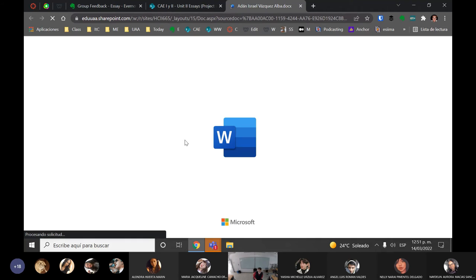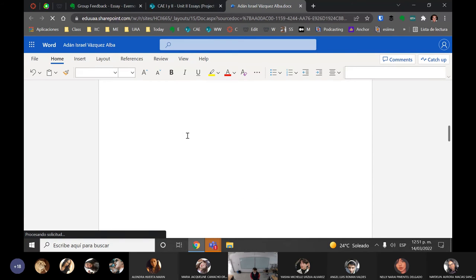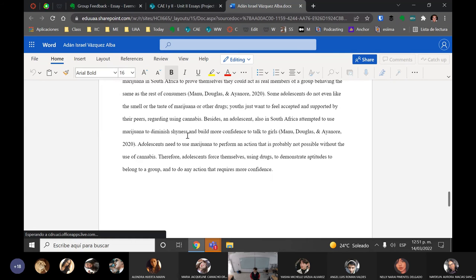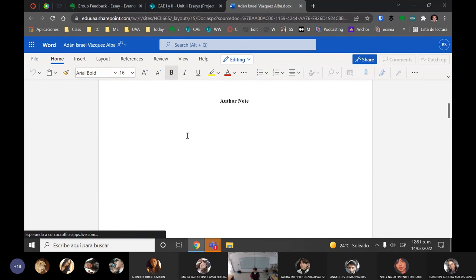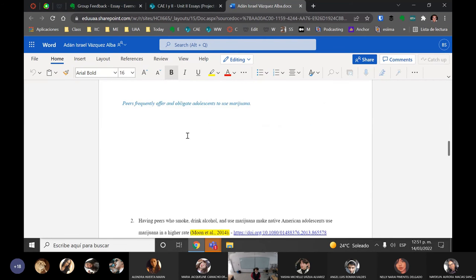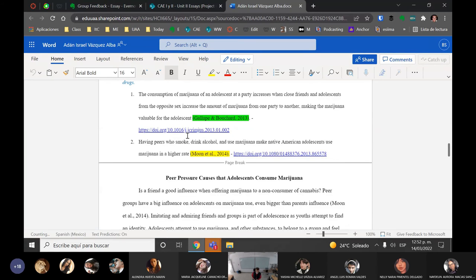Take a look at your partner's work. See if the title, how many words in the title of our essay should we have? From 6 to 12. Yeah, generally speaking, I think 6 to 12 words is reasonable. And how should we format the title? In bold, yes. Middle of the page, and which words are capitalized? The main words, not prepositions. The main words.